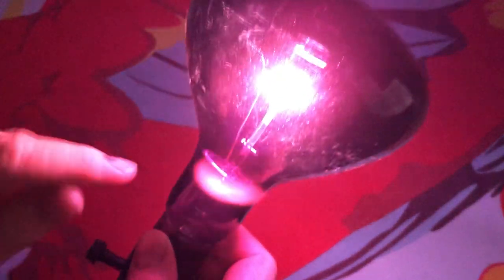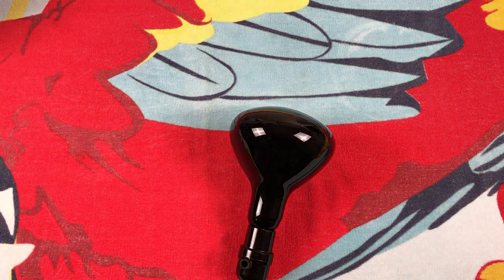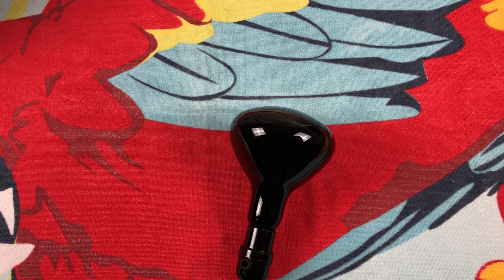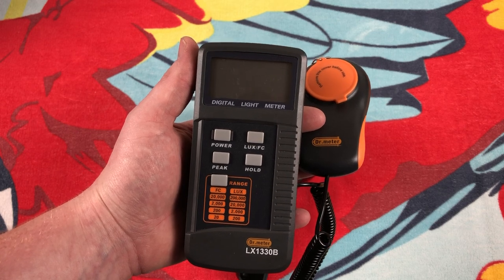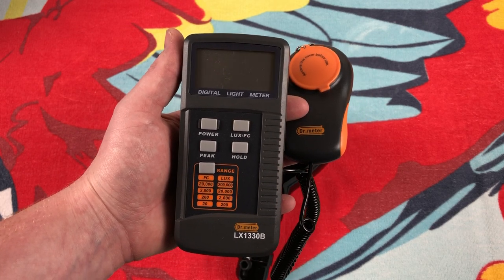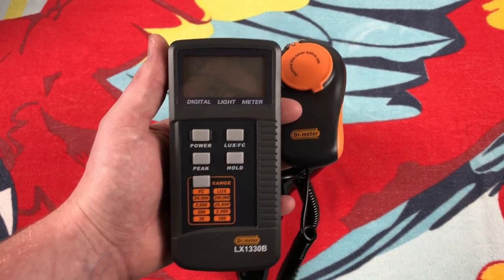It is getting incredibly warm. You can see a heat shield here to prevent the heat from getting to the cement of the base. I'm going to turn it off for a second because I want to try something new. So let's turn on the lights here. I had a viewer suggest something — it's something I've thought about for quite a long time. I'm sorry I forgot the viewer's name. But I have decided to pick up a lux meter. This is not a lumen meter — you can use lux to convert to lumens. I believe a lux is something like a lumen per square meter, or something to that nature.